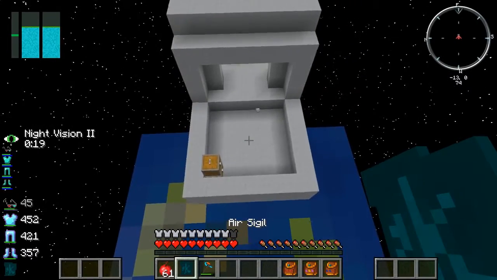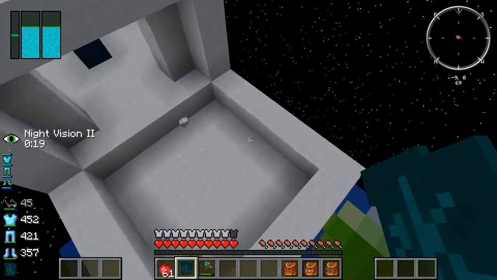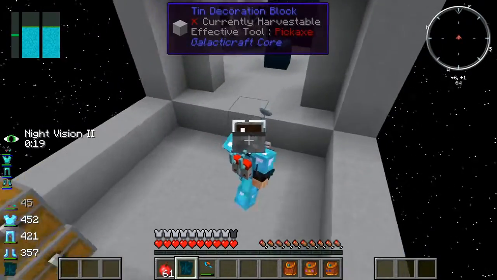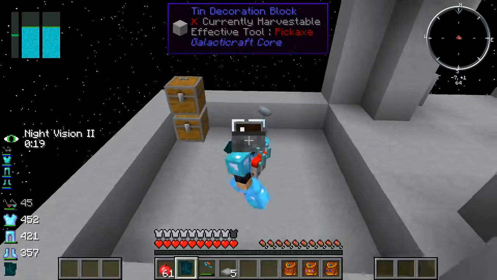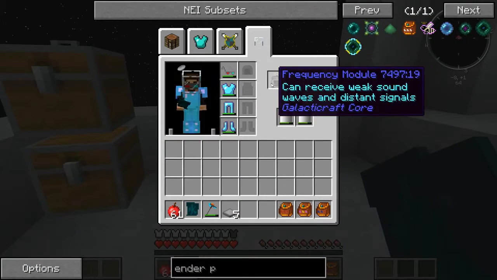Look, we can't even use an air sigil, because there's no air. There's no air to sigil towards. Anyways, we can work our way back down. We do have a little bit of sound. I know you're asking, why is there sound in space? That's because we have this frequency module.